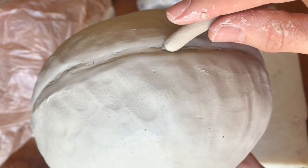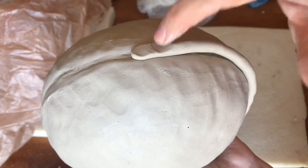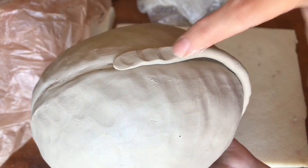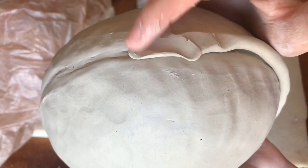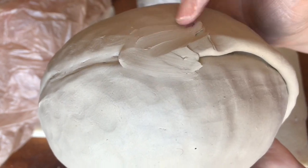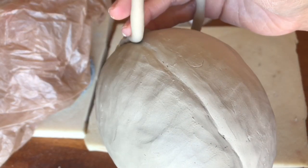I'm gonna lay this coil inside the seam, just loosely at first, and then I'm gonna tap and press it into place and really work it in there and smooth it out. I'm going to carefully and firmly work my way around all the joints doing this.